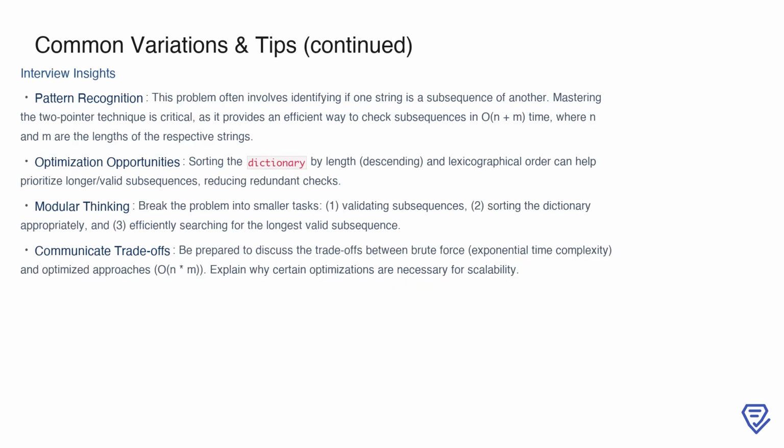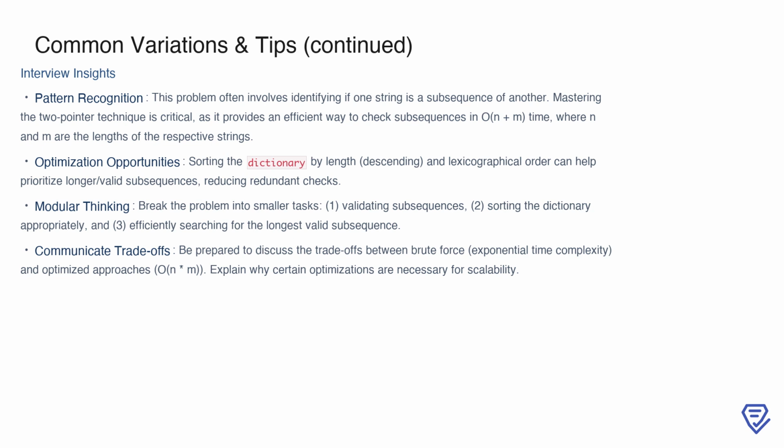Now, let's dive into some interview insights that are particularly relevant for this problem. Recognizing patterns is key here. At its core, this problem involves checking whether one string is a subsequence of another. Mastering the two-pointer technique is essential, as it allows you to perform these checks efficiently in O(n + m) time, where n is the length of the string S and m is the length of the target word.